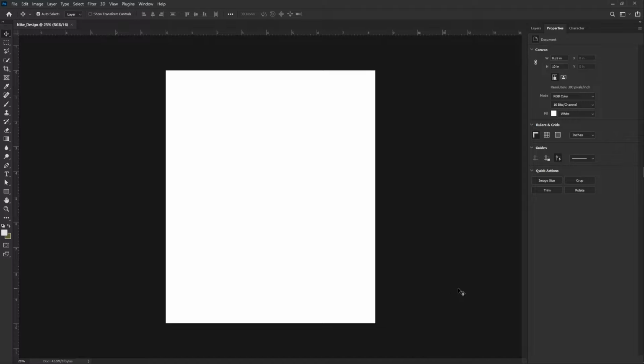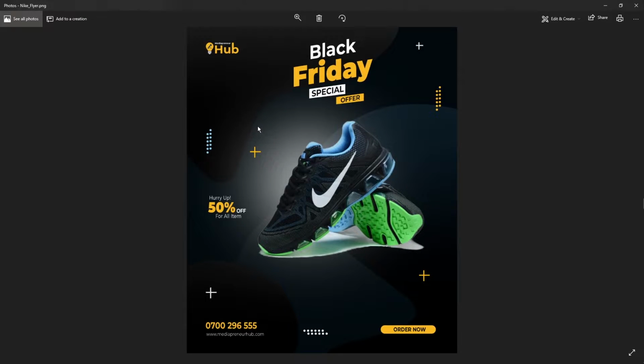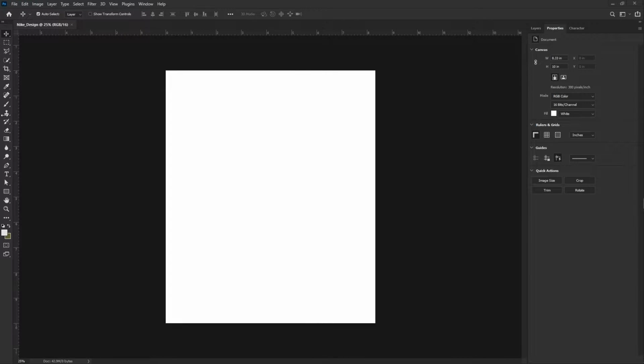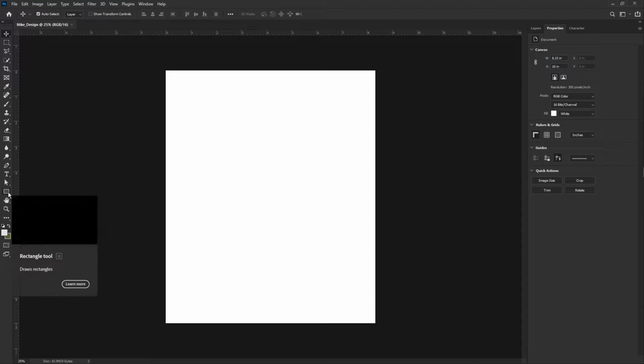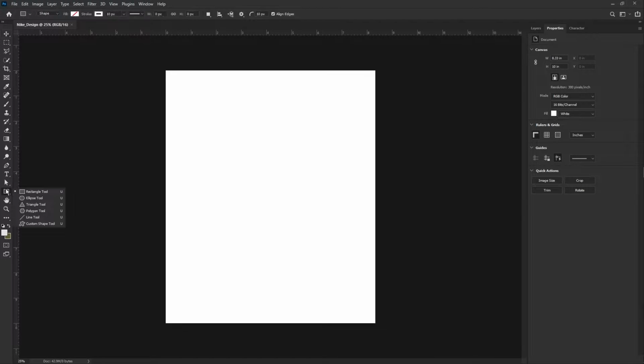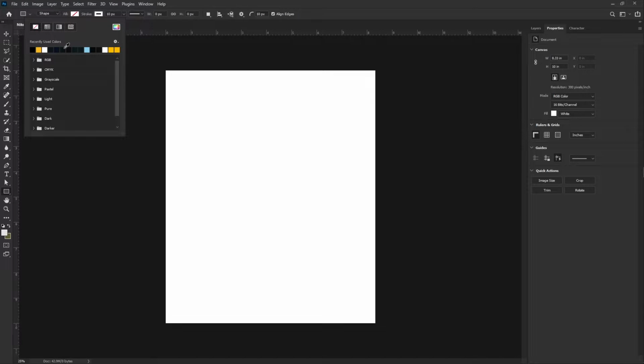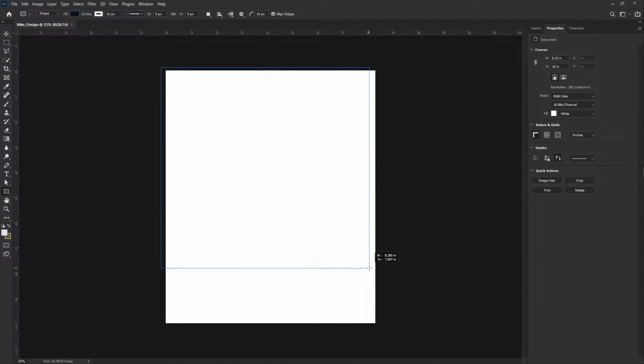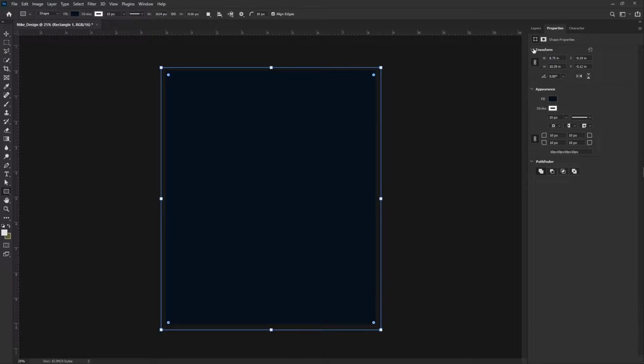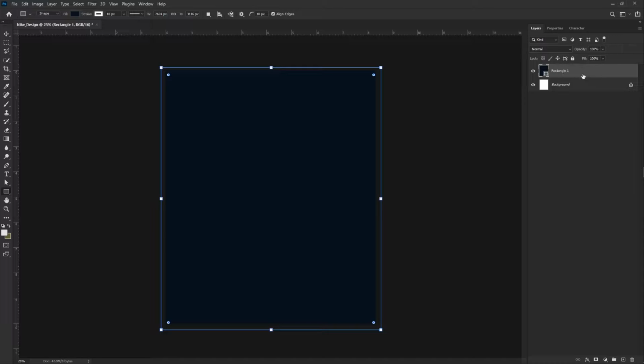Then after creating, I need a dark background. As you can see a reference in my image, I have this dark background. So now what I will do, I will just come here in my rectangle tool. Then inside my rectangle tool, I will make sure that I pick a blue dark background. So I'll pick among the list. I'll pick this. Then I'll come here and I will create. Then after creating this, it is amazing. I'll come to layer. Then I will make sure that I lock this layer by clicking on this padlock.